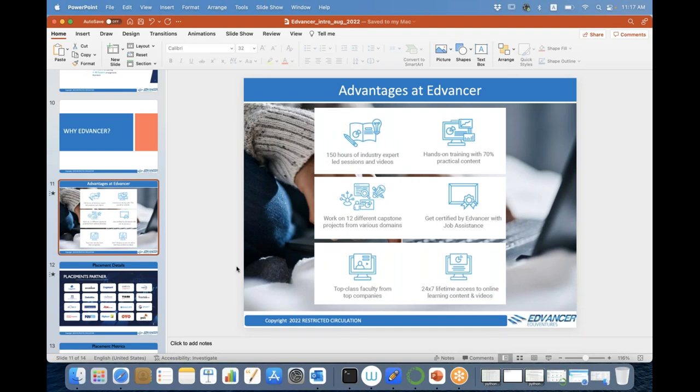What you see on the slide are just pointers, but I would want to say why we personally as co-founders started Advancer and what has been the driver. Our goal was to provide the education that we can. We had the background to provide education for AI and ML from the days when probably the term data science wasn't there. Our goal was to provide education which makes people employable from the get-go, which is not academic in nature. In the courses that we developed, they study exactly what they will be doing as part of the job. And from our early days, we figured out that the driver should be the industry itself, right?